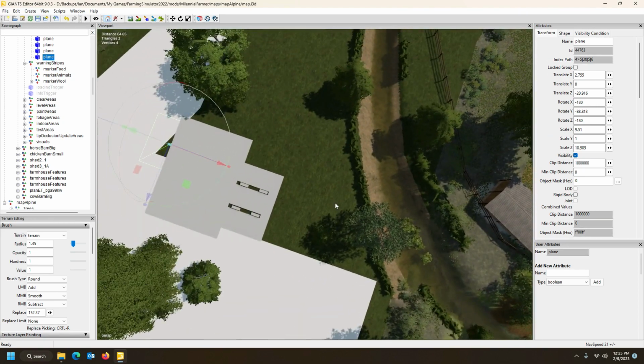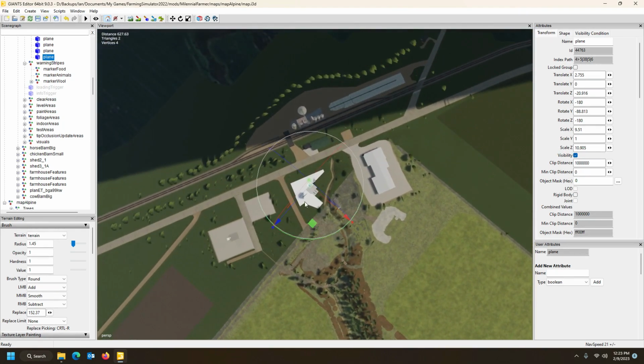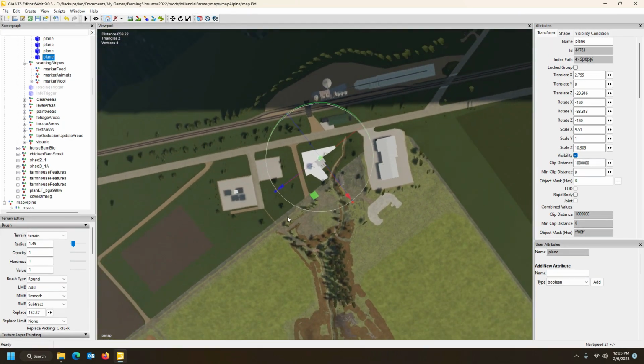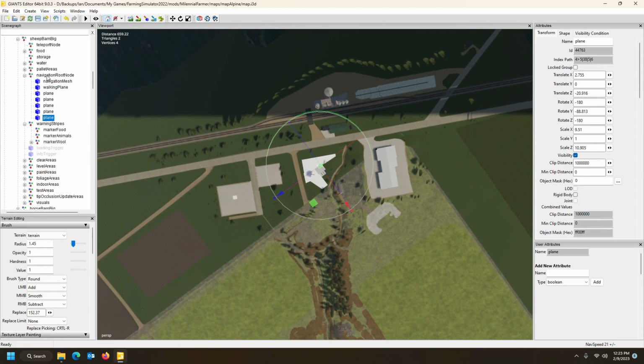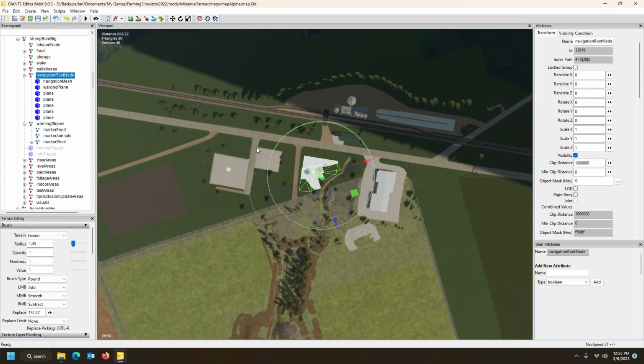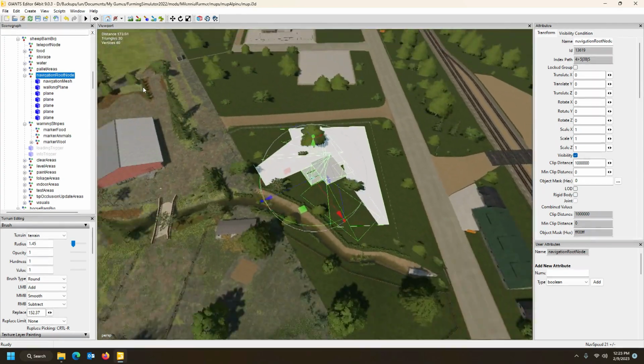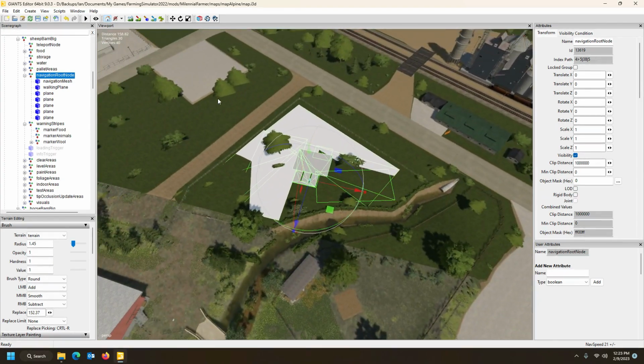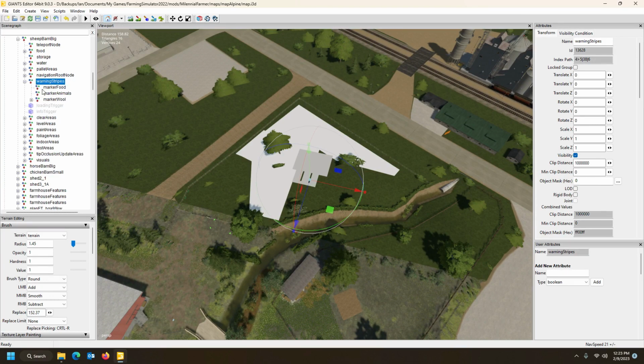Just like that. So if we now zoom out far, we should actually now see all our navigation stuff is like that. You see? So there you go. Alright, so that is all done. Done and dusted. I'm happy with that. We can now move on to the warning stripes. So we'll come back to these once we've exported, guys. So at the moment, just leave it as is, and then we're going to get to the markers.